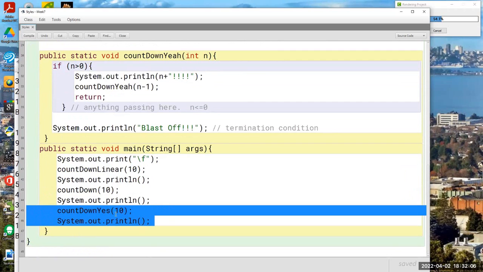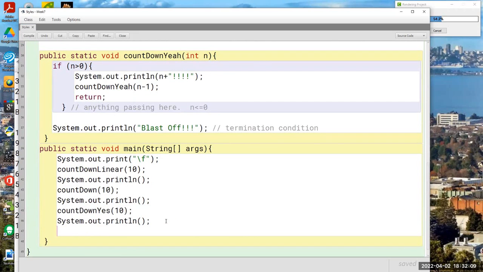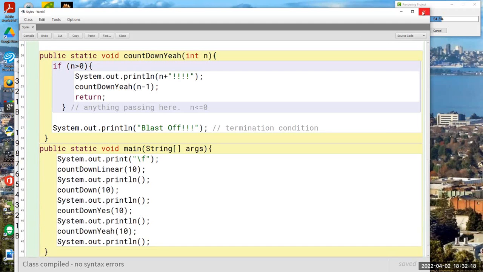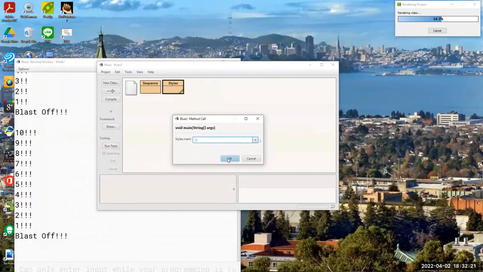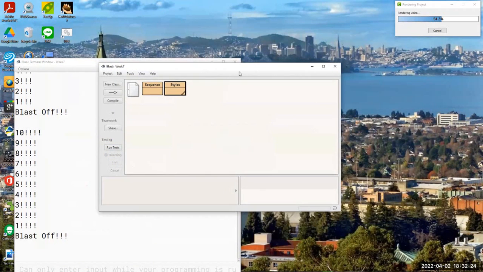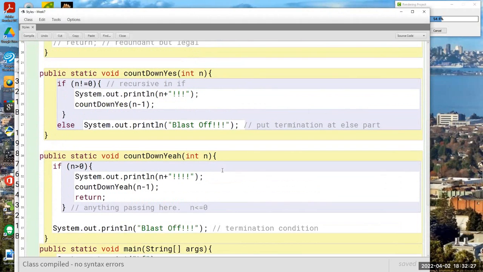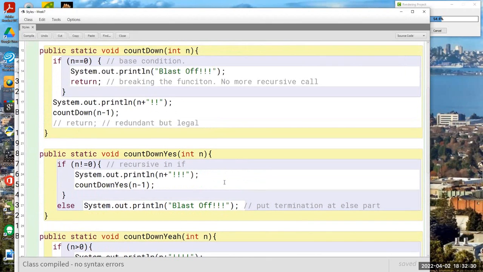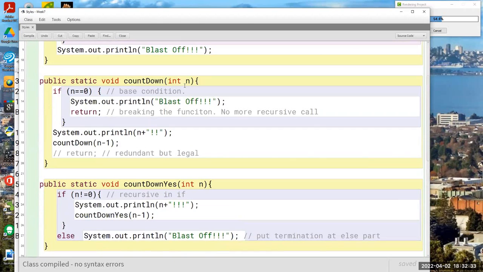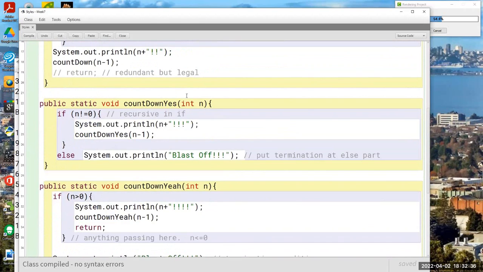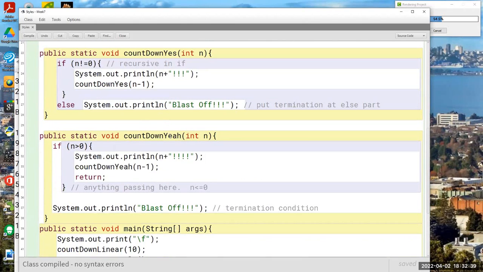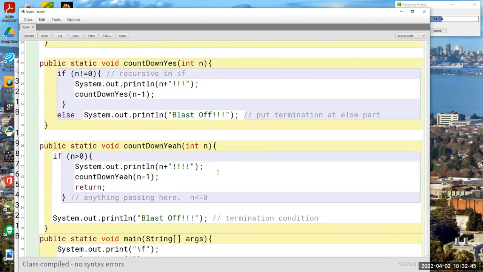Let's copy this one more time. This 4 version is recursion. You can write the recursion in this different way. What I want to say is that recursion is not only one programming style. There are many programming styles. There's not only one style that calls a recursive call. There are several ways. At least I give you the countdown version, the countdown yes version, the countdown yeah version. All these are different ways to write a recursive function, and they are done in totally different ways.